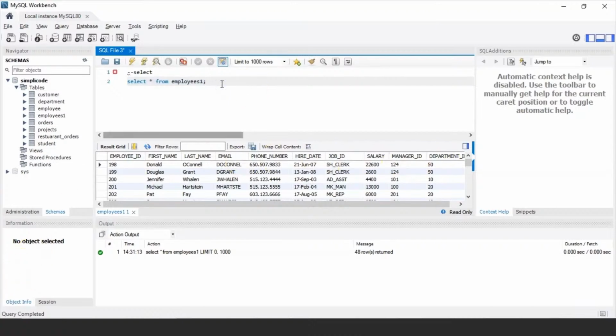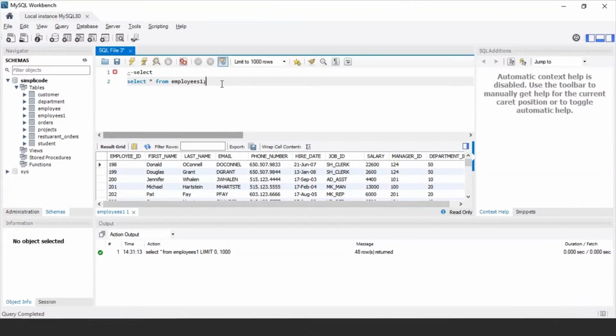Now let us understand this concept with the help of an example for executing the select statement using subqueries. Let's say I want to find all those employees whose salary is less than the average salary of all the employees present in the employee1 table. In this scenario, we'll use a subquery.